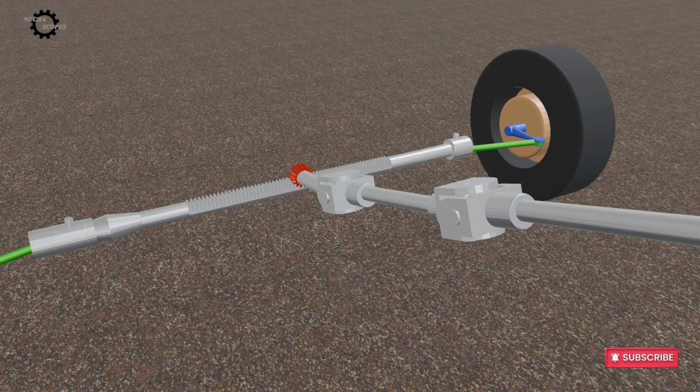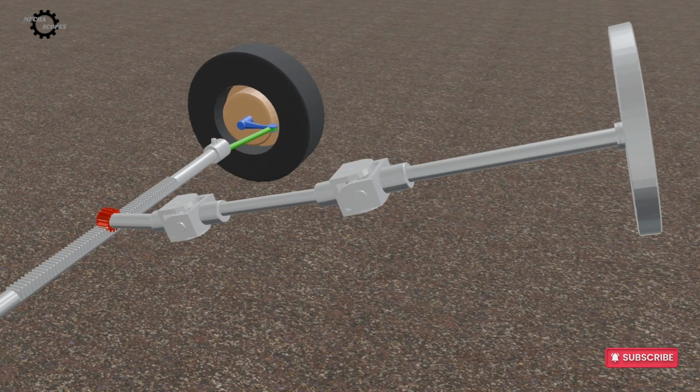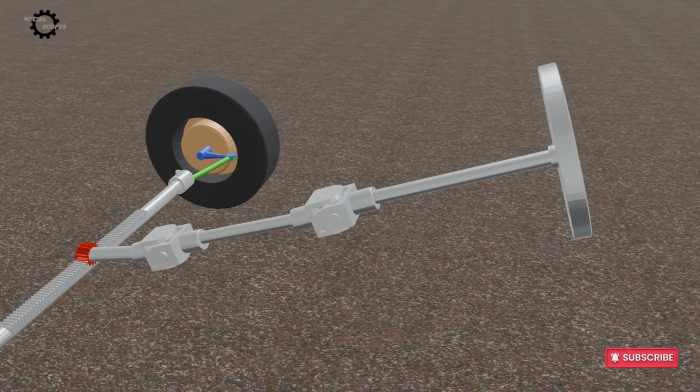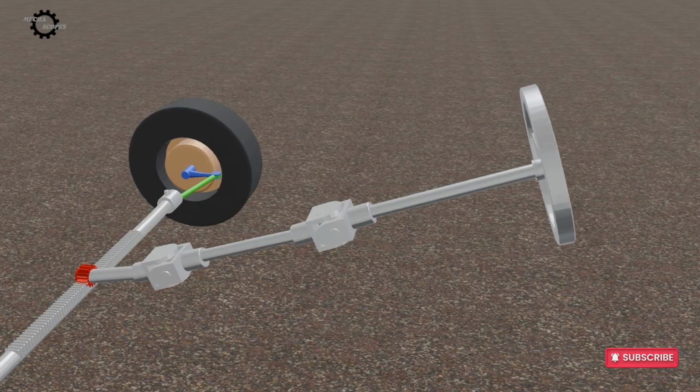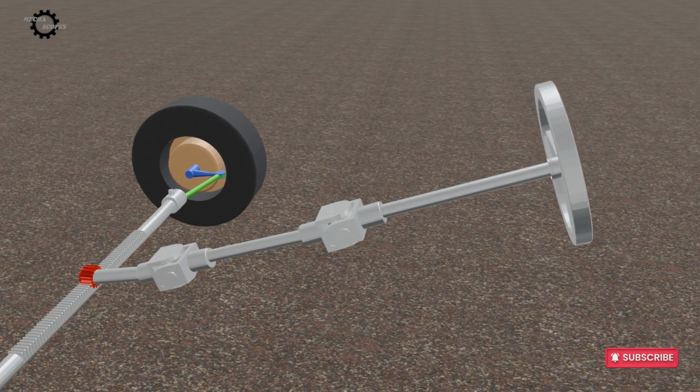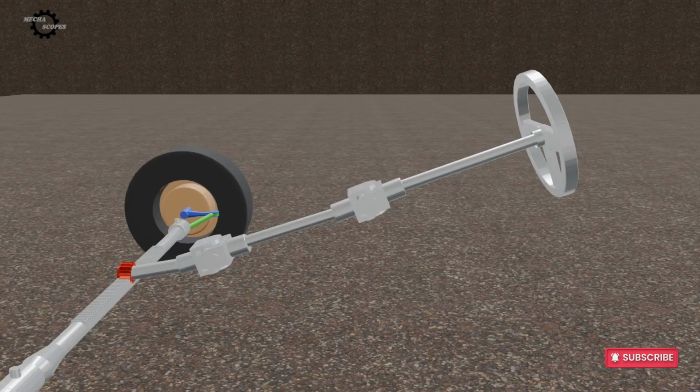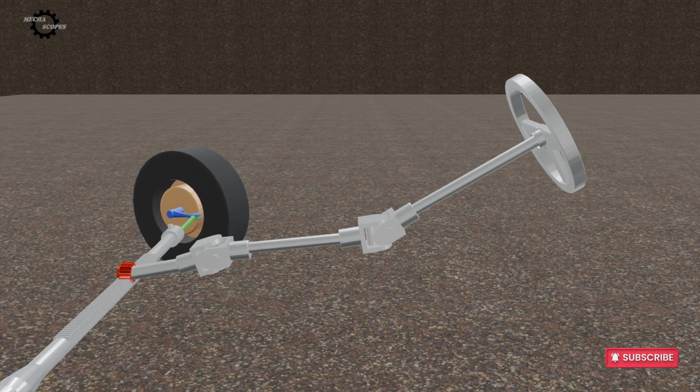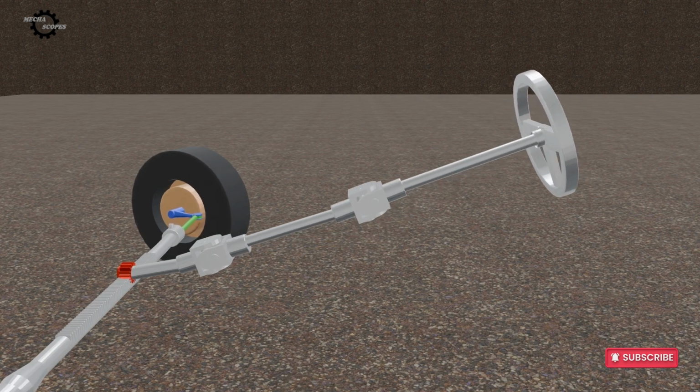The steering wheel is connected to the steering column. The steering shaft carries rotational motion downward through the vehicle toward the steering gear assembly. Modern steering columns often include universal joints. These joints allow the shaft to change direction and fit around engine and chassis components while still transmitting rotational motion efficiently.